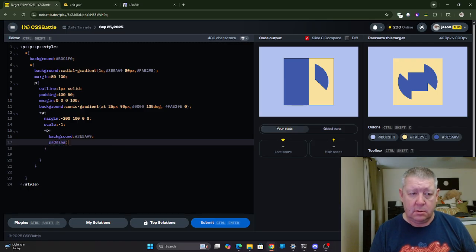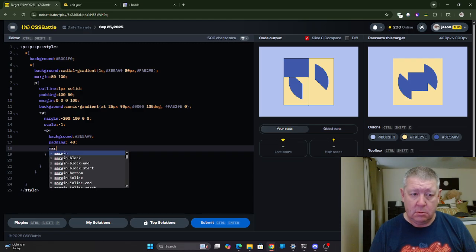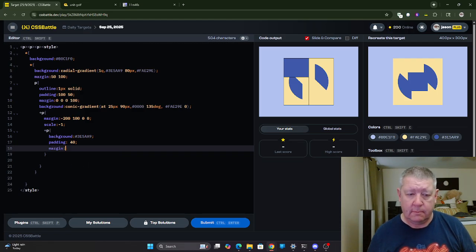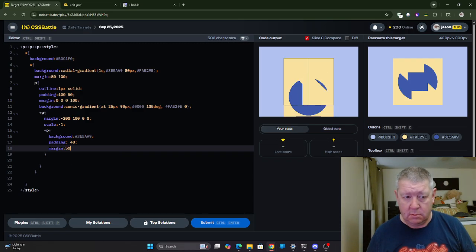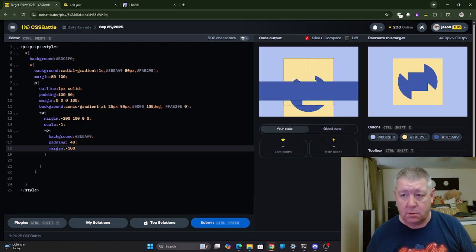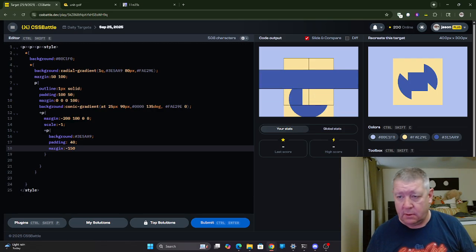Padding is going to be less 50. That's probably still too big, 40. Margin 50 minus, okay, now we're getting close, minus 100, 100 minus 150.